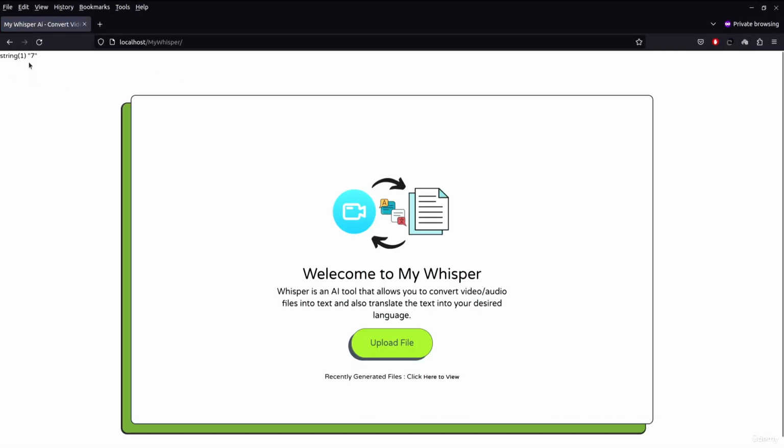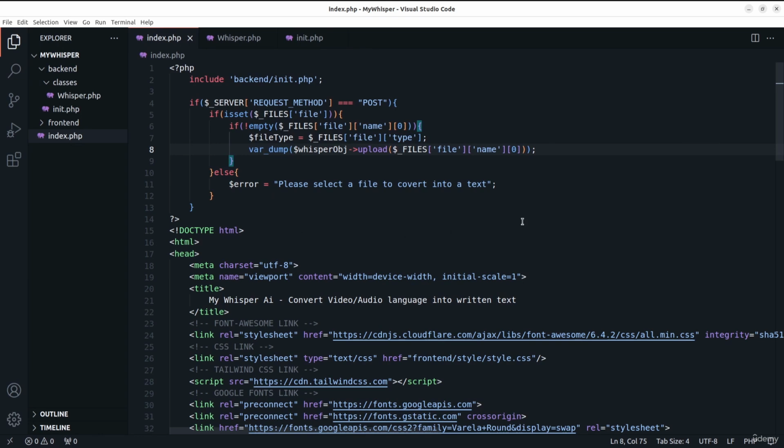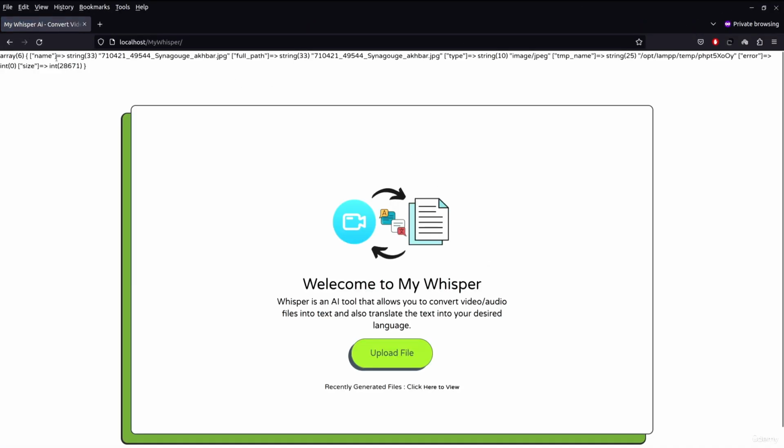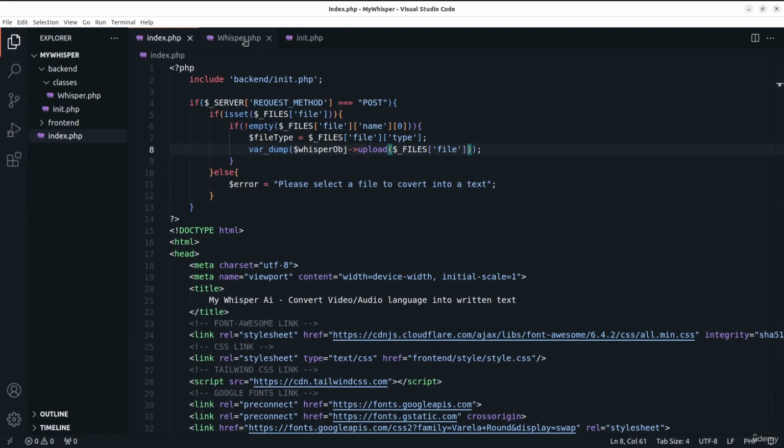And now let's select the file, and it returns back the file, and we can actually just provide the file, save the file, refresh the page, and now as you can see it returned back the file name, the full path of the file, and the file type as well. So we have successfully created a PHP class, and in that class we created a function, and later on we can create more conditions in this function to upload the file we uploaded.